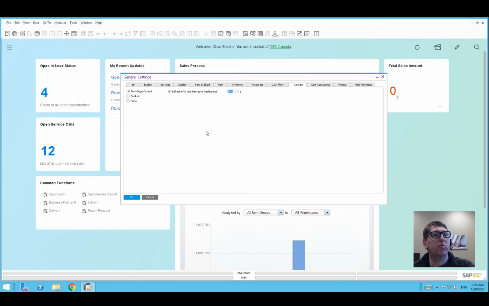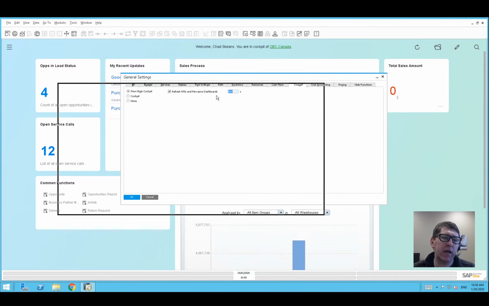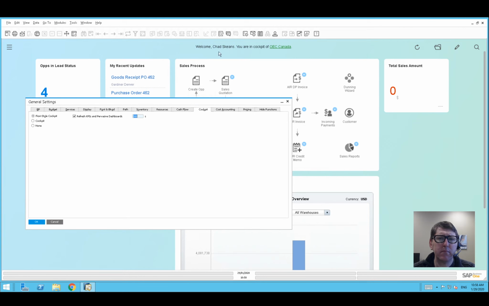Of course, you'll only be able to access this panel if you have the authorization level to do so, because there's a number of configuration settings here that not every user has access to. By the way, it should be pointed out that if what you're looking to do is just change user level settings for the cockpit.